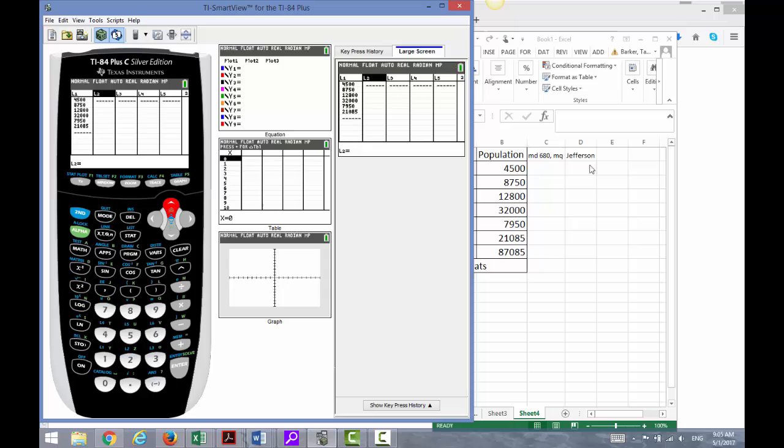So this time what I gave you over here, you can see I gave you a modified divisor of 680. So back again up to that very tip top of L2, I'm going to hit second one, and I'm going to divide by 680. Okay. So these are my modified quotas that I got from using the modified divisor that I will give you. I have to give it to you for the Jefferson method. And what I want you to see is Jefferson, well, it is a little bit easier because all I have to do now is, when I go over here, Jefferson's method of rounding is down.